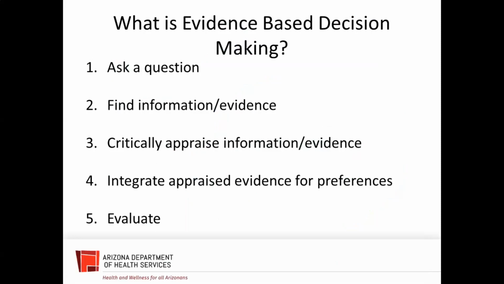Number three, if we critically appraise the information and evidence. So I'm critically appraising the evidence to determine that the last 3 times that I've worn my green sweater to work, I know I've had very, very excellent days. And that is the evidence I am going off of to make my decision. Four, we integrate appraised evidence for preferences. So I also know that I will be in meetings all day, and this sweater will also keep me warm. So I will have a great day, and my preference is that I will be warm as well. And five, we evaluate. So five, I wear my green sweater that day. I see how it goes. I see if I had a great day, and if it, in fact, kept me warm throughout my long day of meetings.